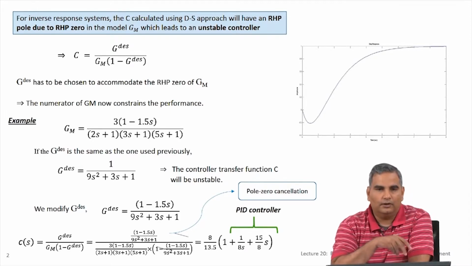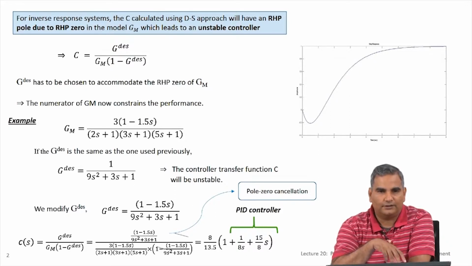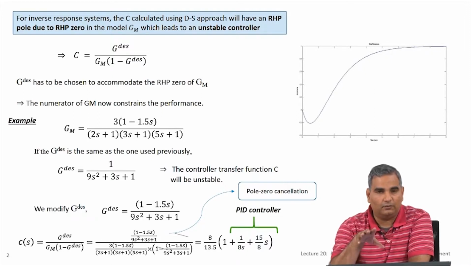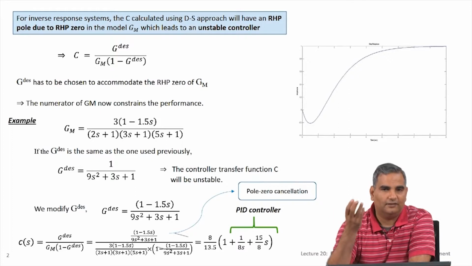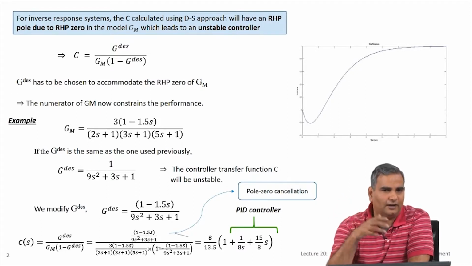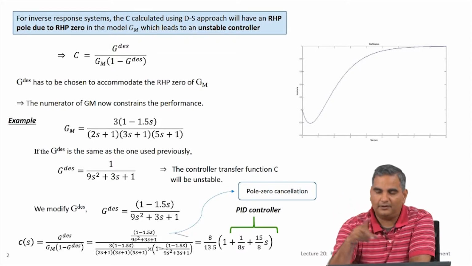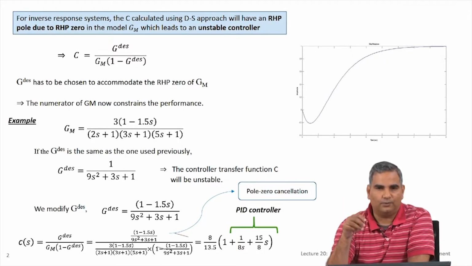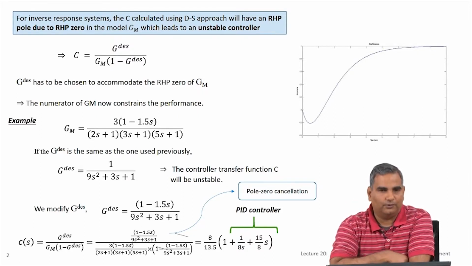The best solution would be modifying our notion of the desired response of the system. So, if I know that the bike is going to turn left for a short bit, and I still have a G desired where I say, whenever I want to turn right, I should immediately turn right, that is a G desired which is unconstrained. I can ask for anything, and I am asking that whenever I turn right, I should turn right, though the system itself is prone to go left for a little bit before coming right. I say I do not want that. Now, that is not possible, both mathematically and physically.